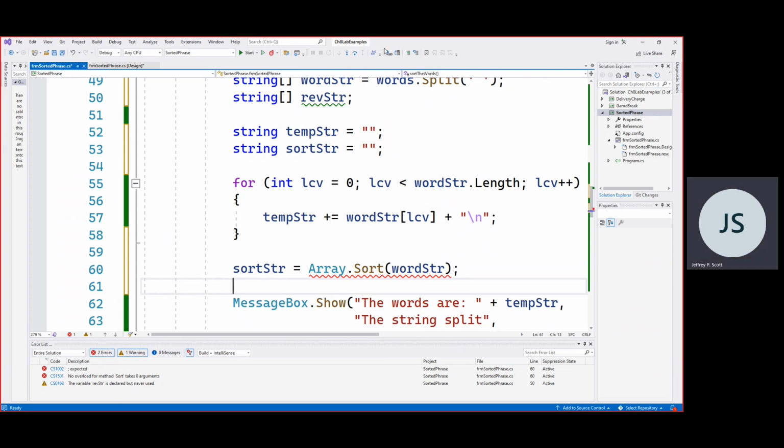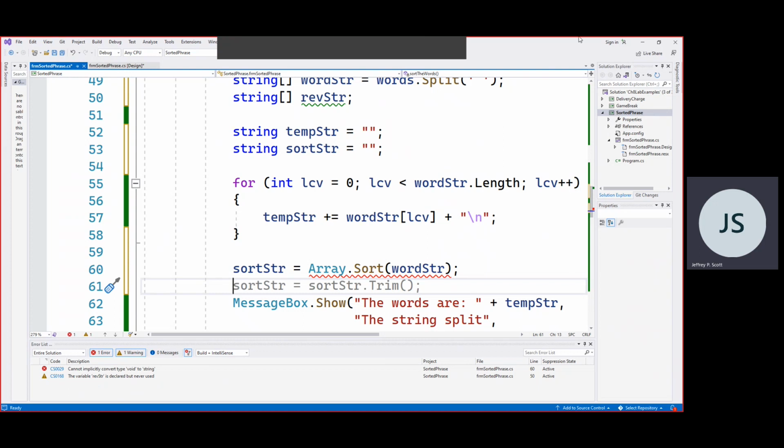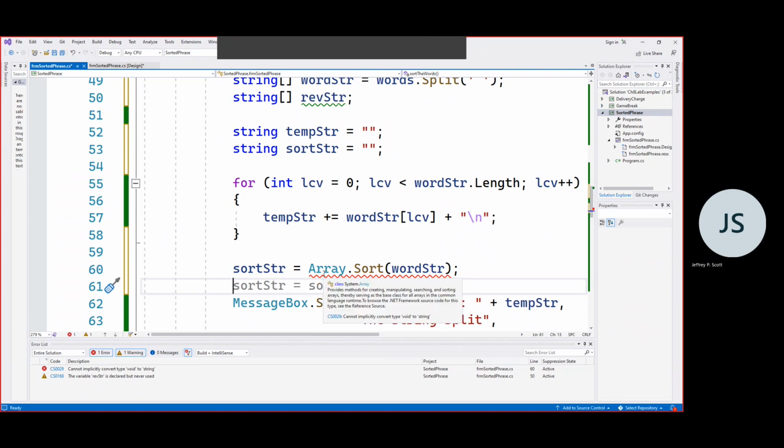Unlike something, so we'll see if we can figure out what it is. Cannot convert type void to string.